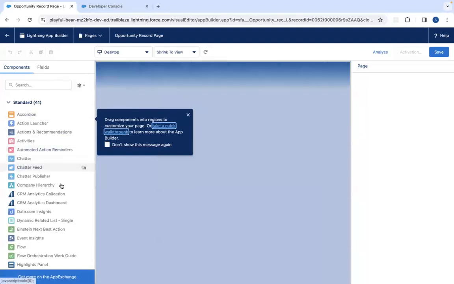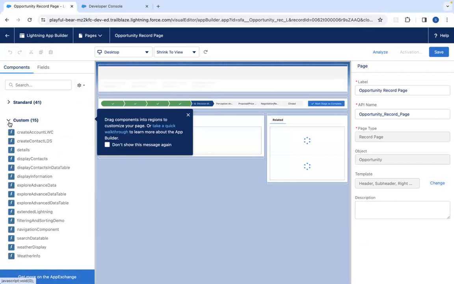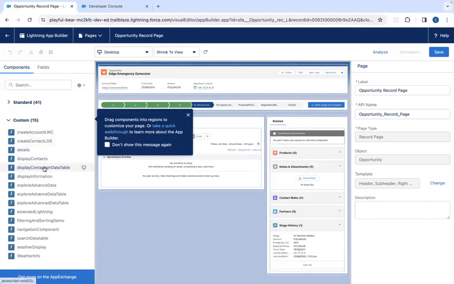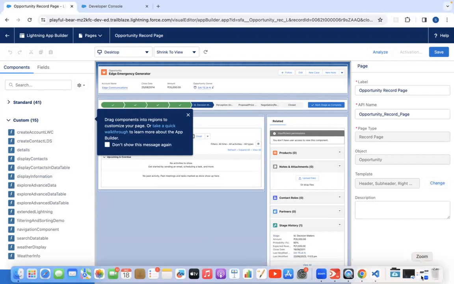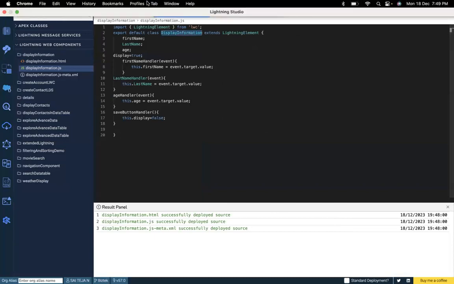Once you go into the edit page, on the left hand side you'll have some standard components and custom components. If you close this, you should be seeing your custom component. So what is my component now? It is the display information component, right?